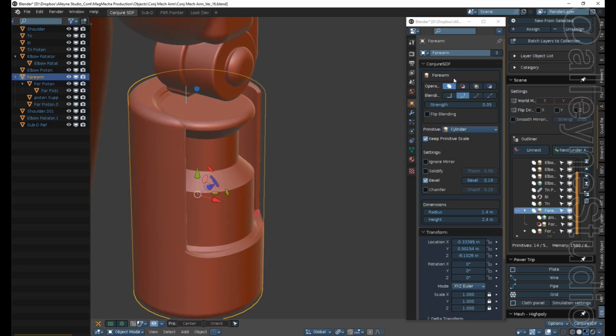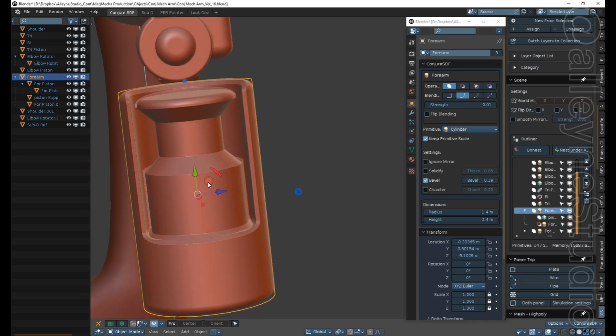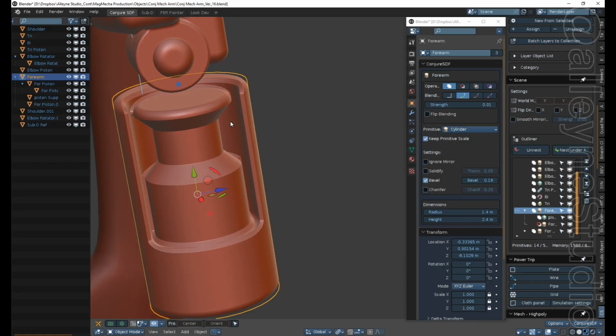We're going to reduce his strength to 0.01. Got some blending going on in here.